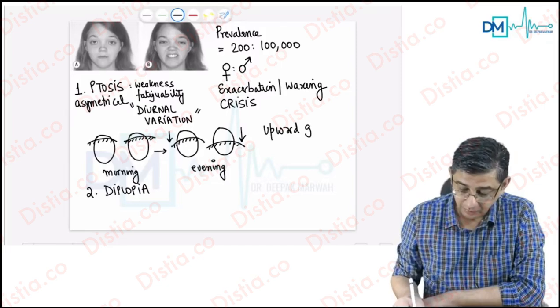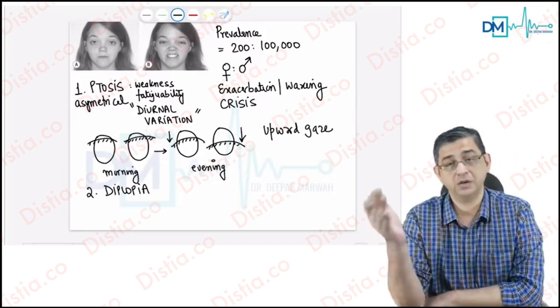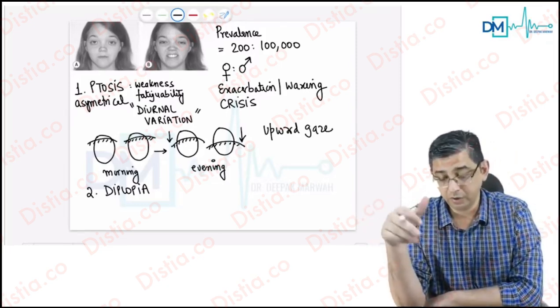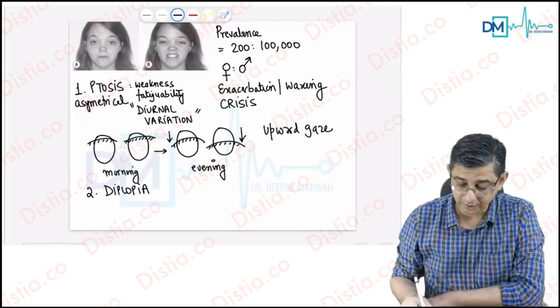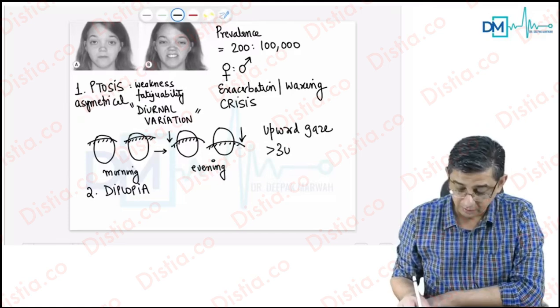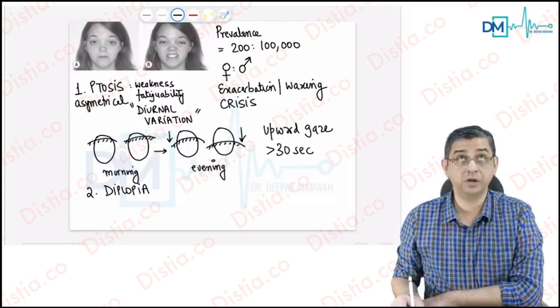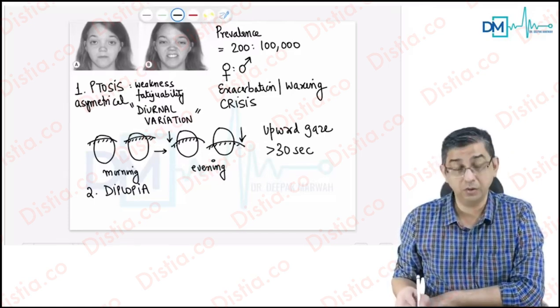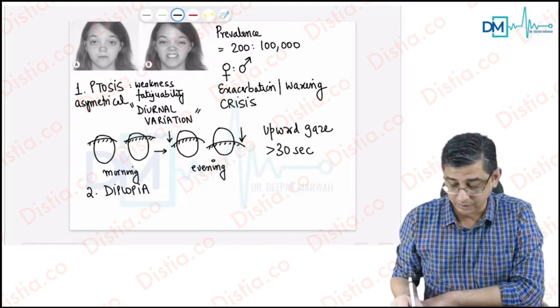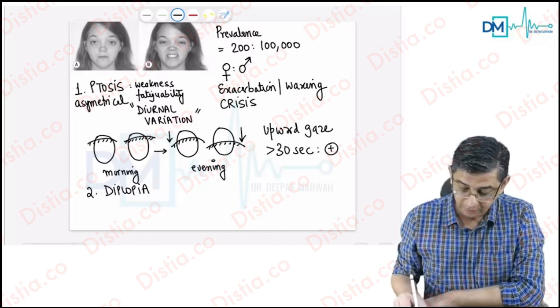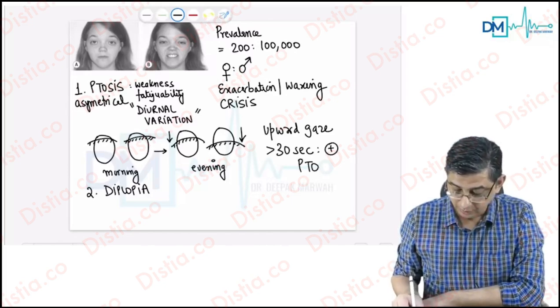Like you and me can look up, down, sideways as long as we want. But in myasthenia gravis, when you request an upward gaze in the patient for as little as 30 seconds, like you ask the person, look up to the roof of the clinic, like I'm looking up, so I'll ask the patient, look up to the roof of the clinic for as little as 30 seconds, there will be a development of symptoms of ptosis and diplopia in the patient.